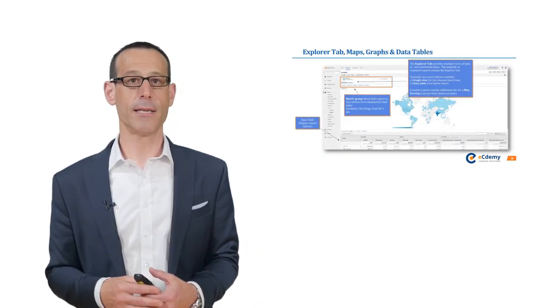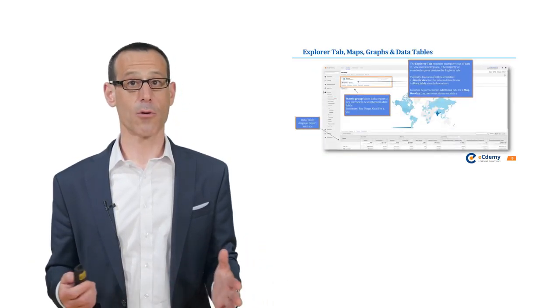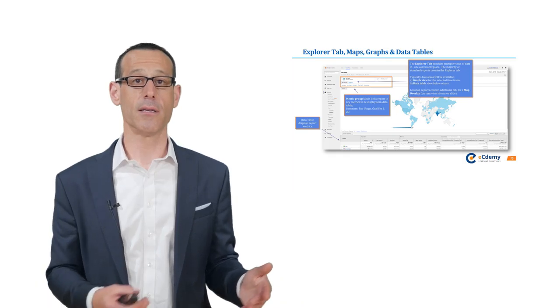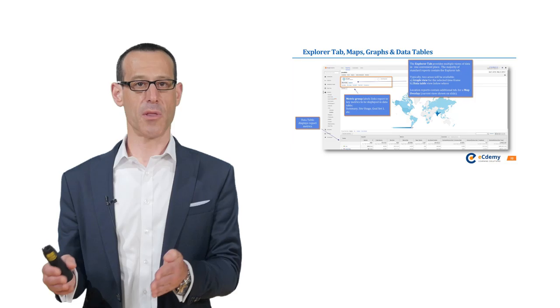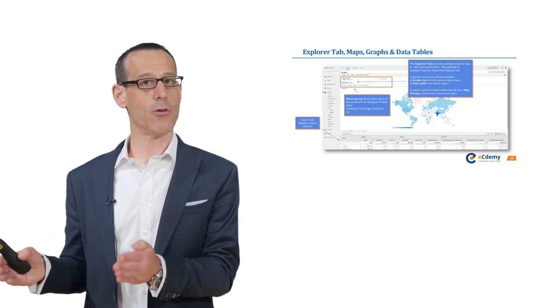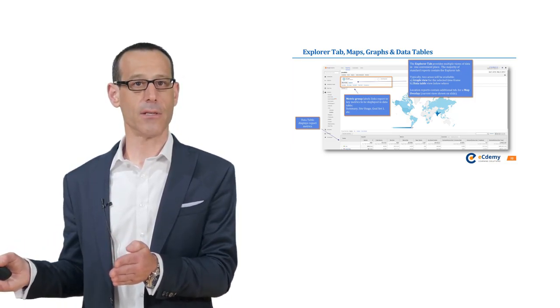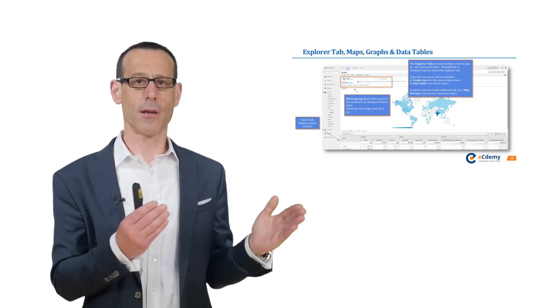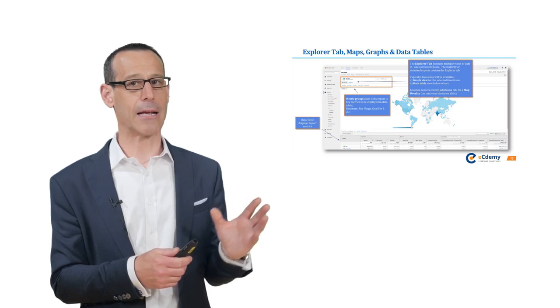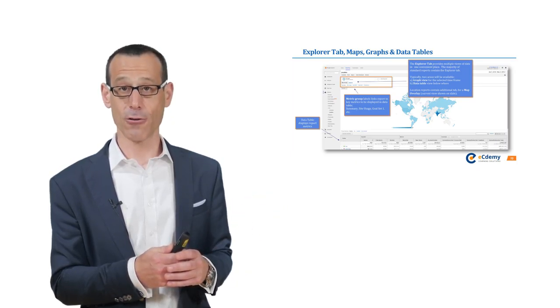Part of the course breaks out the content in ways that no other course will, which are call-out boxes and mini-maps so that we can speak to all the user controls and features within the platform specific to what your task would be at any given time. These mini-maps are intended to form a foundation with call-outs that provide you all the necessary details to maximize your use of the reporting interface.